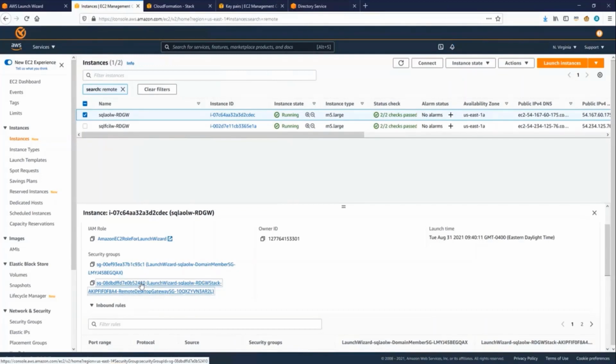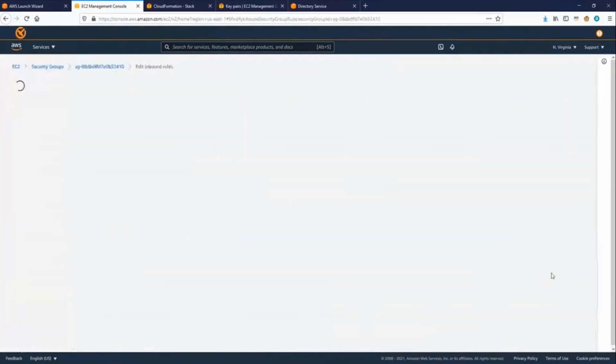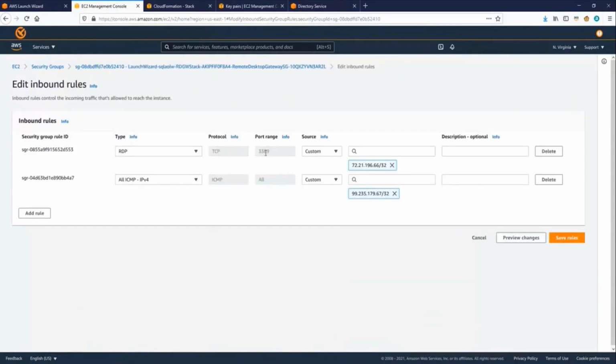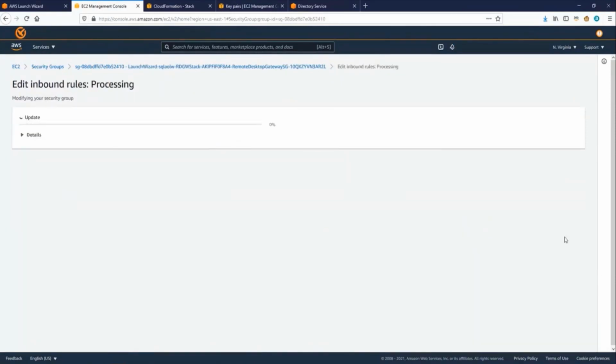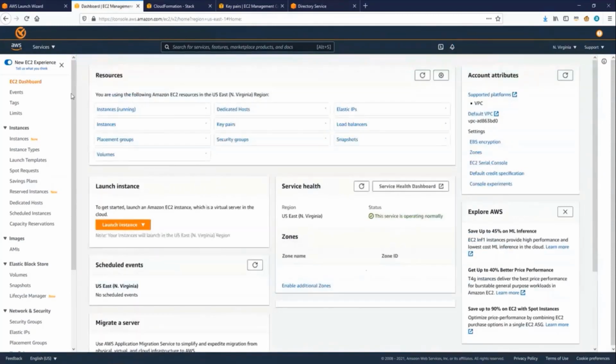So go to the Launch Wizard security group that's been created. Make sure my inbound IP address for RDP has access. Since my IP was changed, I couldn't connect. So now I have added the IP address. Let's go back and try to RDP over here.